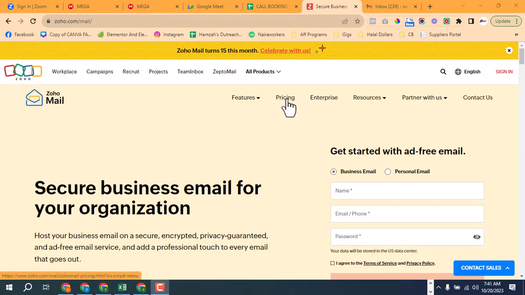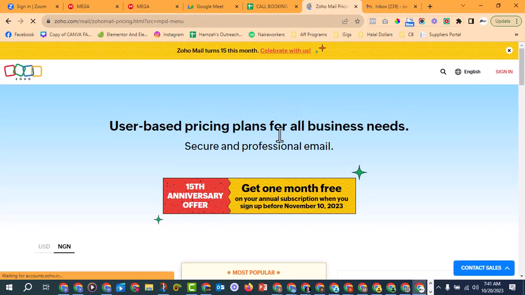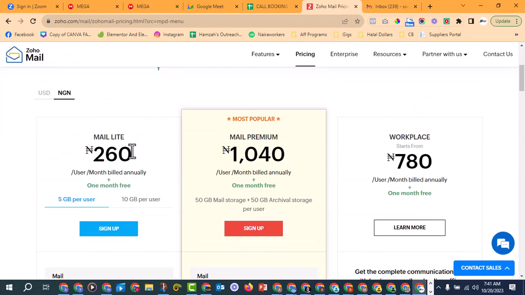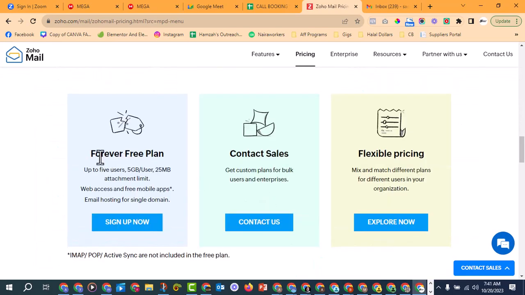So when you are here, you can click on pricing. You can see that Zoho is going to cost you 260 naira for one email per month, but they have a free package here, and it is free forever. With this, they are going to give you 5 emails for your domain. So if you need up to 7, like we advise you to create a maximum of 7 accounts on Apollo, after using the 5 to create on Apollo, then you can delete 2 of the emails, then you create another 2, so to add up to 7. So there's no problem with that, but you can only have 5 at a time on Zoho.